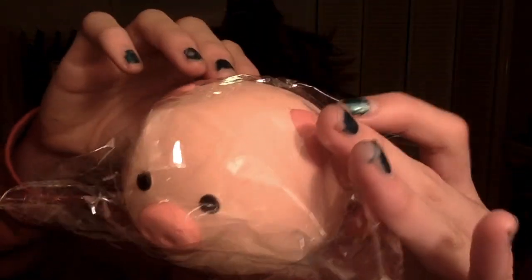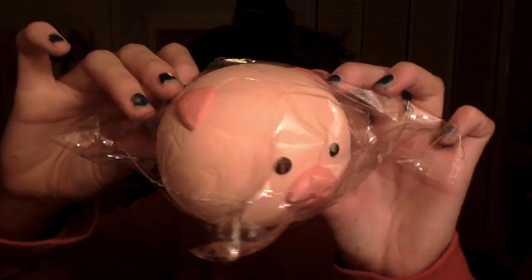The package is actually fairly small but I did get two pretty big things — not that big, but bigger than this. The first thing I pull out is this Mother Garden pig head bun. I was gonna get the peach but I decided to get this one. It is so adorable.